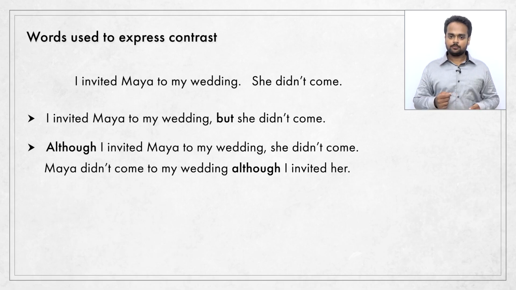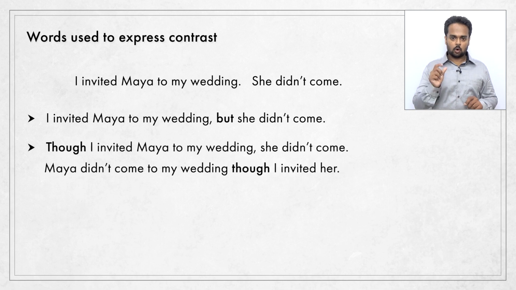So what about though and even though? Well, they mean the same thing as although. Although is the base word. Though is a shortened form. We drop the letters AL to make though. Since it's a shortened form, though is informal. We use it more in speech than in writing.